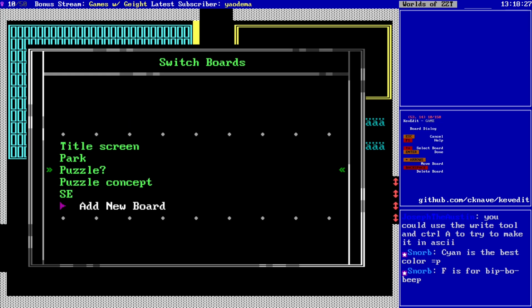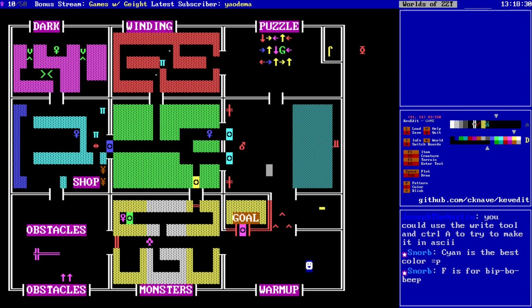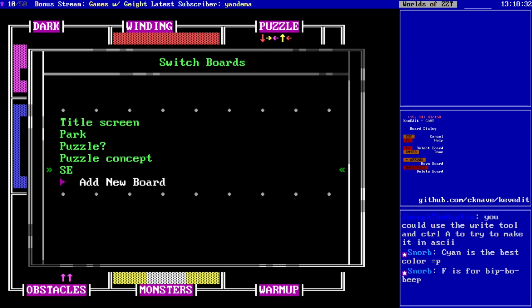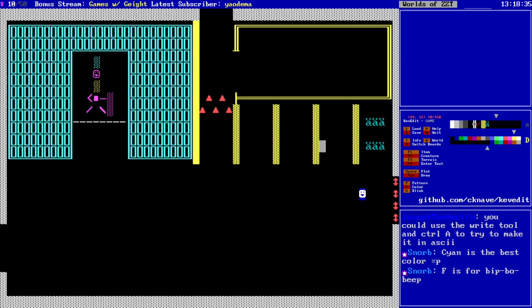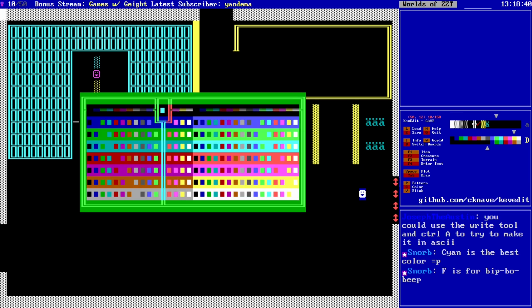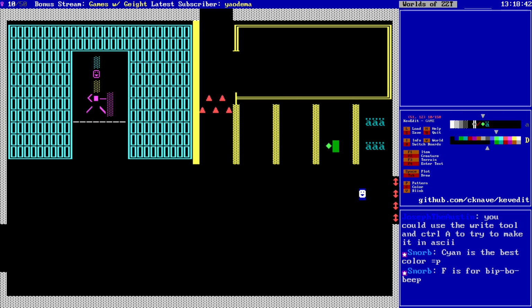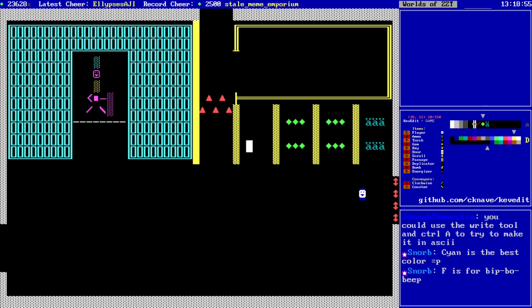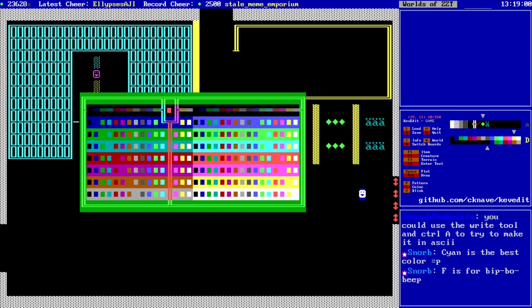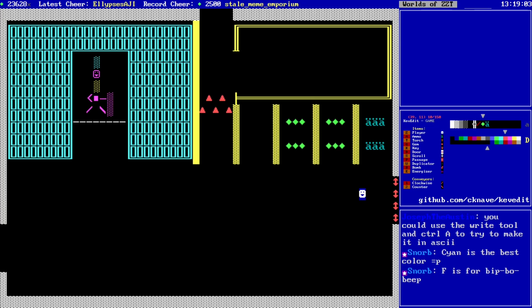Now, I was saying in the setup, I want torches to be something you have to buy, so I'm not going to give them any torches. Suppose our next introduction, teach them how gems work. Get some bright green gems. Do the same kind of thing. Without torches, there's not a lot of options here. We'll give them a key. We'll teach them how keys and doors work. Red key here.